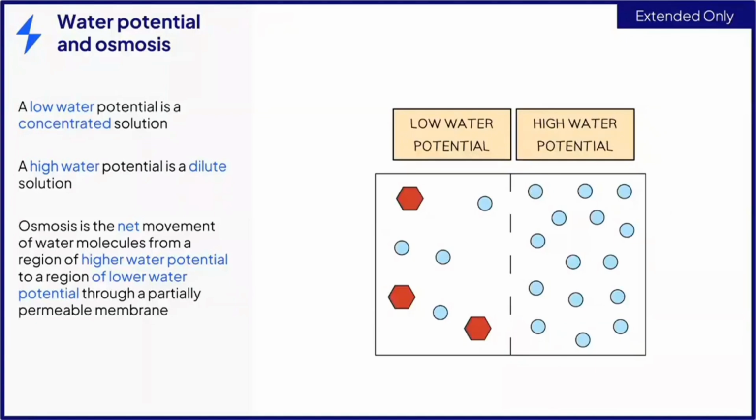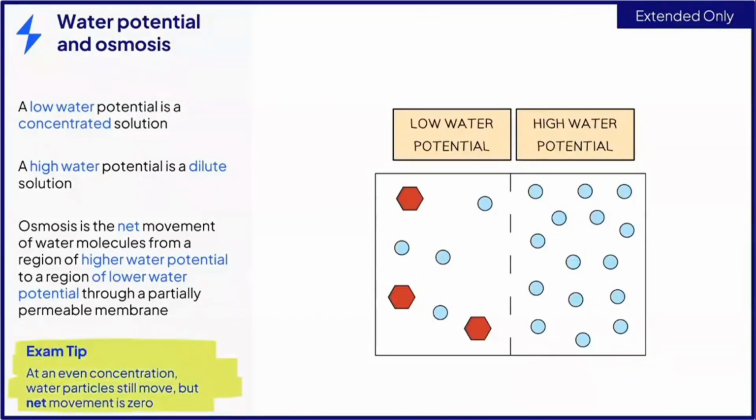Note that when the concentration evens out, osmosis doesn't stop, but there will be no further net movement. This means that the particles will move in one direction across the membrane at the same rate that they move in the other direction. The cell membrane is an important example of a partially permeable membrane.